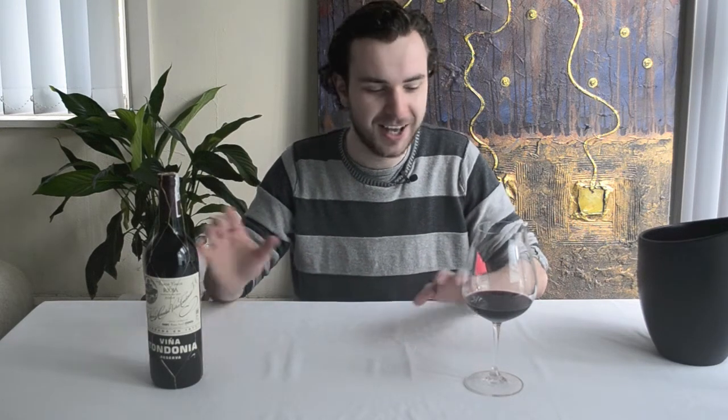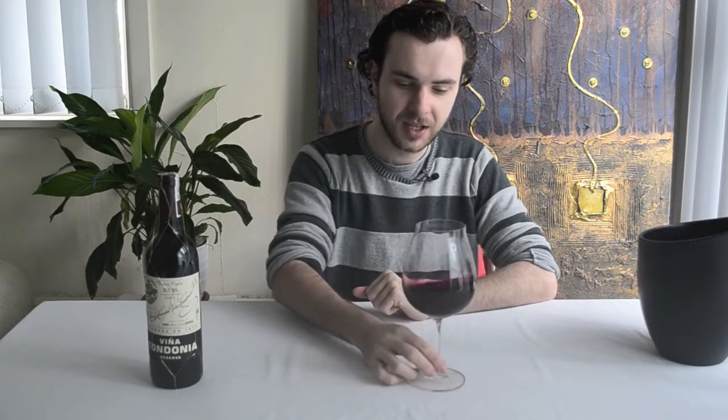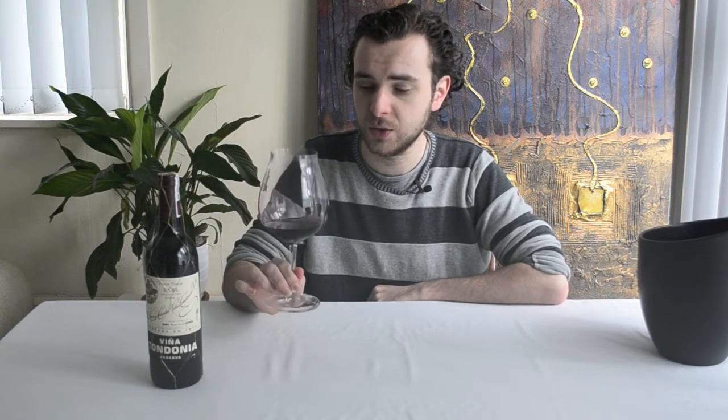But they also have quite a bit of extended bottle age, because it's about 13 years after, here in 2017. I had to do the math there in my head. So it's had quite a bit of extended bottle age in the cellar, which means it is really ready to drink as soon as you pick it up from the bottle store, or of course online. All the information is below. Anyway, this is their hallmark Reserva, often quoted, and rightly so, as the leading Rioja Tinto, or in fact one of the leading red wines in all of Spain. So anyway, let's give it a little sniff.